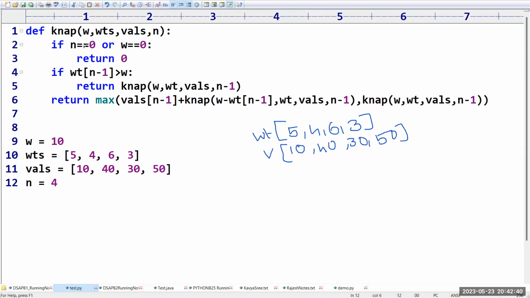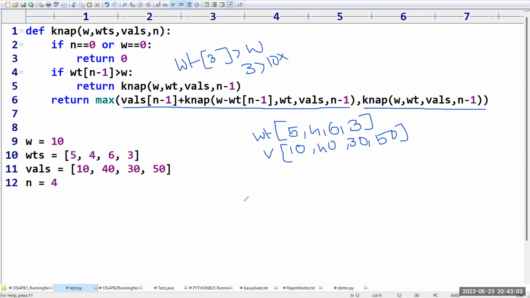So first condition: is N equal to 0? No. Is weight equal to 0? No. So is the weight of the last item, 4 minus 1 is 3, that is 0, 1, 2, 3, so 3, greater than the total weight 10? No. Then we are calculating two cases. Please understand this, I am not going in depth. What is the first case?